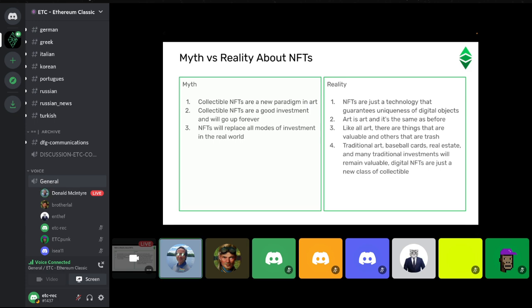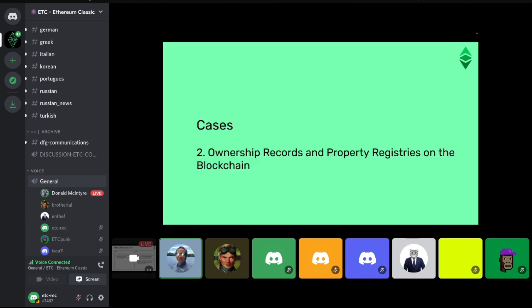What I explained about NFTs is the basis for the rest of the cases, because NFTs are an excellent example of how property in the blockchain is stored, controlled, moved, and traded. And the blockchain has a property title system, the property registry system, plus the money, plus the programmability. Everything is in the blockchain for those key functions. So we're going to see how that is relevant now in the other things.